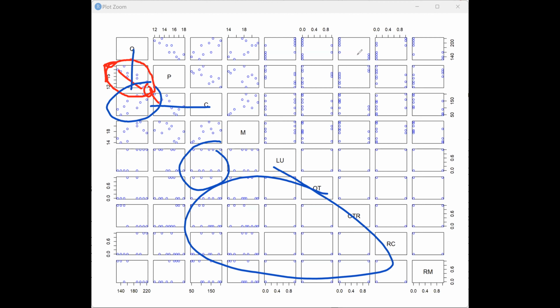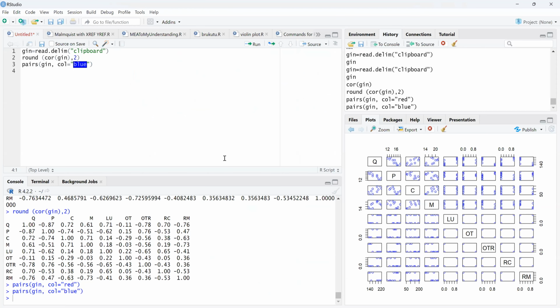there is no relationship. So what are the various relationships you can observe? Basically, you can observe a positive relationship, you can observe a negative relationship, and then you can observe a neutral or no relationship. These are the main ones. So take note, really take note. Now let's go back to our estimation.